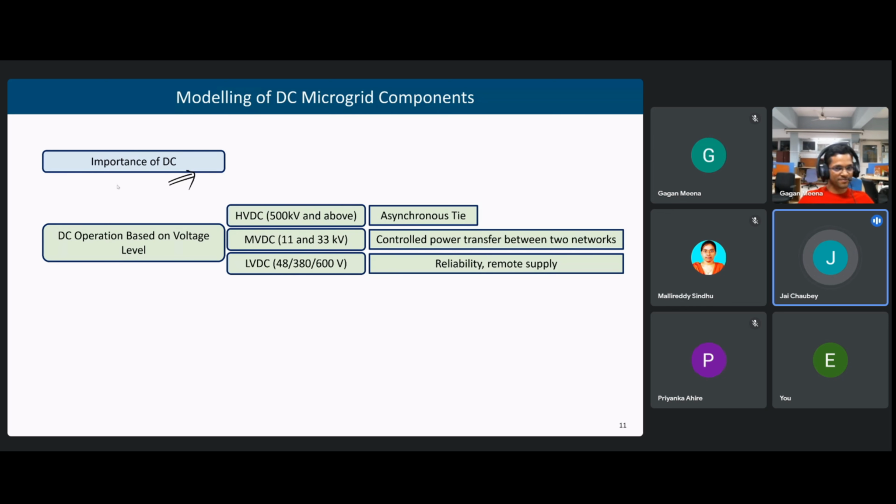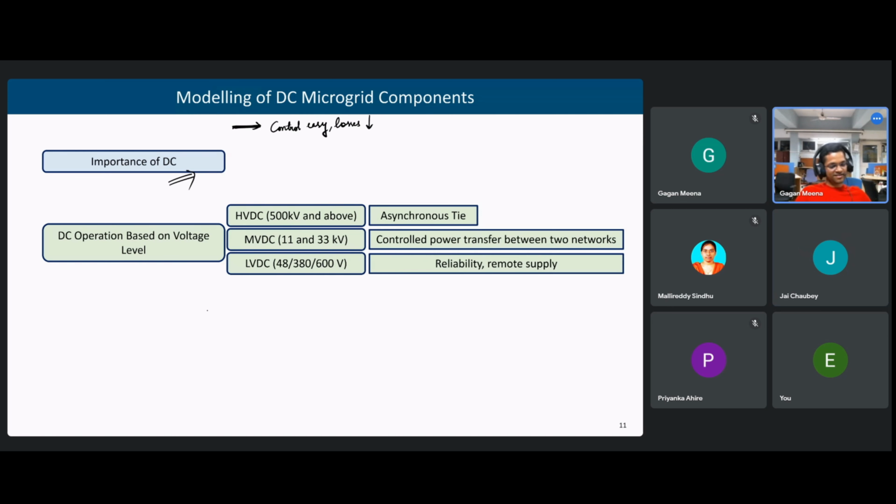Control is easy. It is very easy to control. That is the main key area in my view. Okay, and the control part. What else? That is correct. Losses are also far less. We are using only two-wire systems. If you go on the HVDC side, then only two wires are used for transmission, so losses will also be less. So easy control and the losses part, these are the advantages. Okay, and what else?